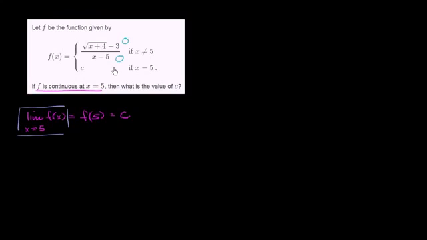And in the future, we will see that we do have a tool that gives us an option to attempt to find limits when we get this indeterminate form. It's called L'Hopital's rule. But we can actually tackle this with a little bit of fancy algebra. And to do that, I'm going to try to get this radical out of the numerator. So let's rewrite it. So we have the square root of x plus 4 minus 3 over x minus 5.